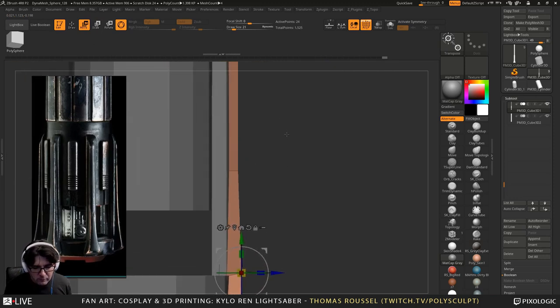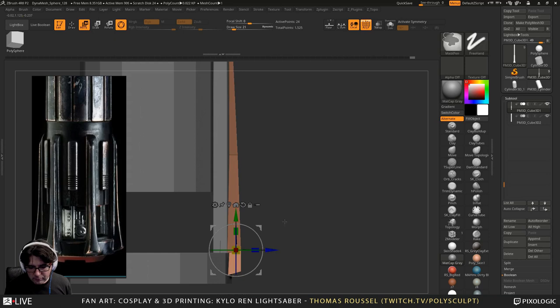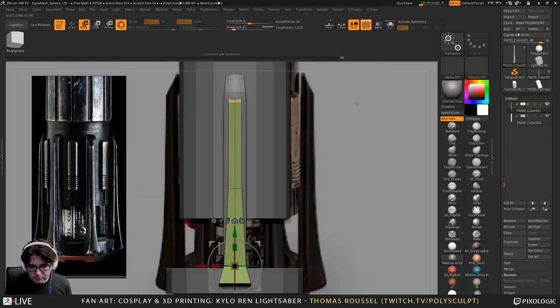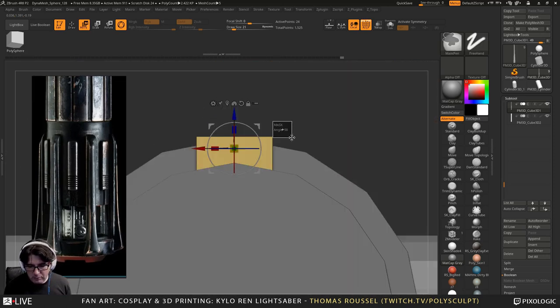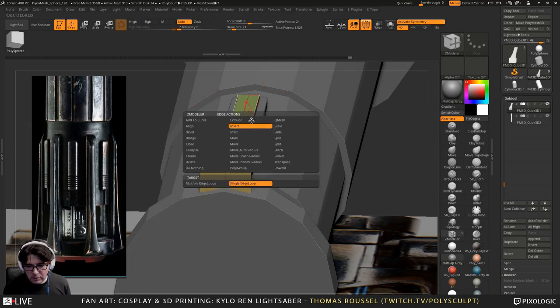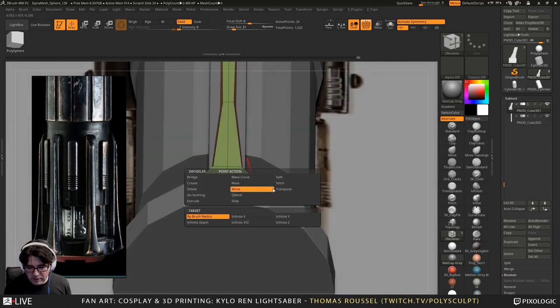Well, it's not that problematic. You see, we see on the side the shape of this part. And now I should be able to do like before, applying my smoothing on it. And I think it's going. Oh, let me slide my edges. No, I want to slide. Oops. Now it slides my points.